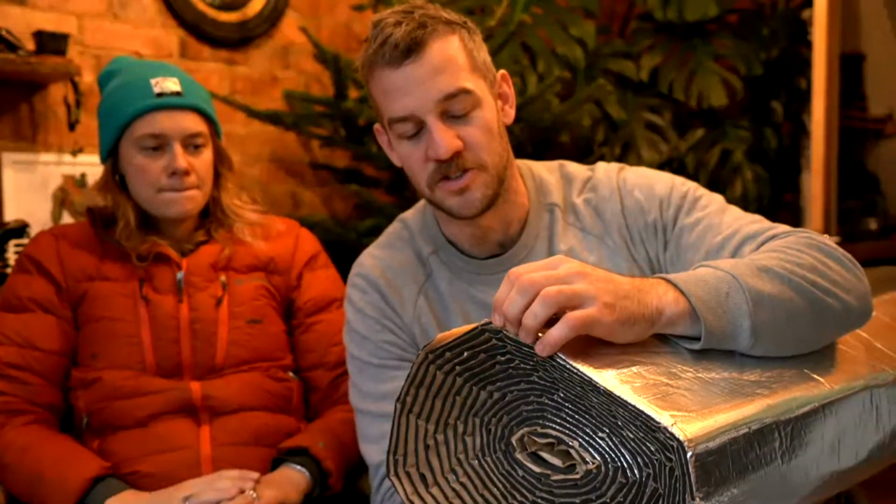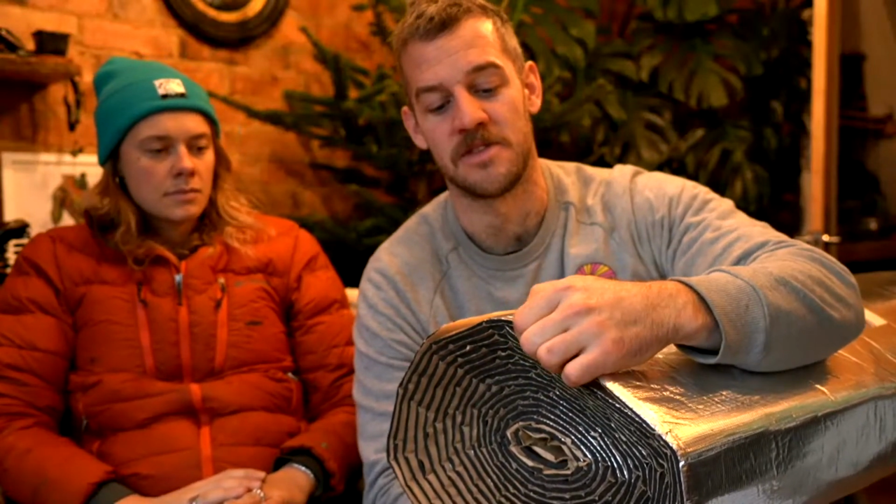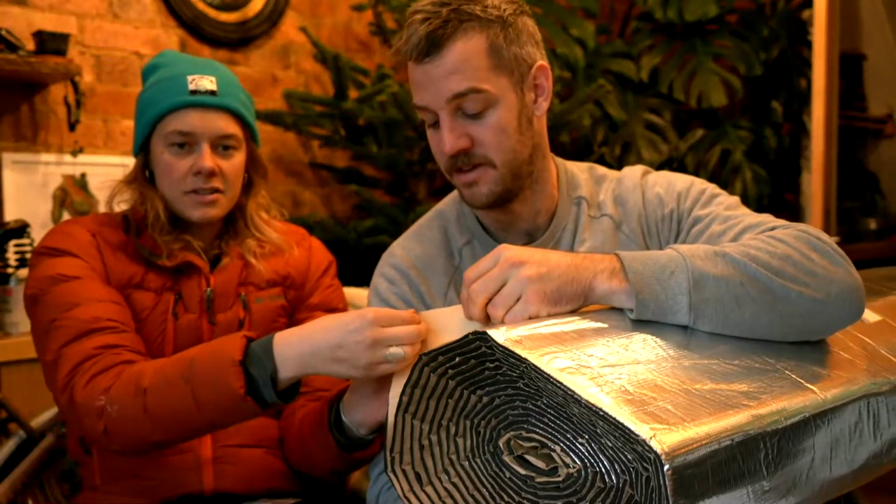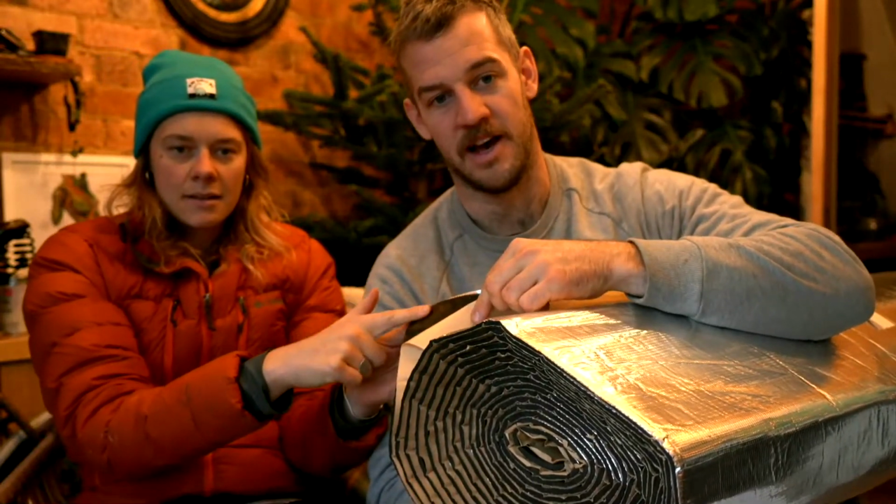You might have seen something very similar to this on eBay, which is the black foam stuff with the yellow self-adhesive. I've used that stuff. There's other stuff like it. It's a foam. This is a much better quality one. It's squishy. The adhesive on it actually sticks to stuff and doesn't peel off after 5 minutes. So it's got an adhesive backing here, and you just throw it up.